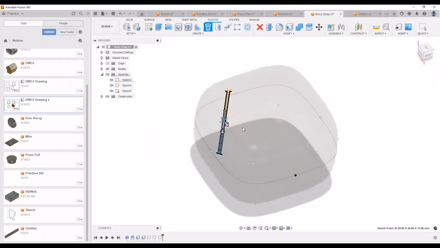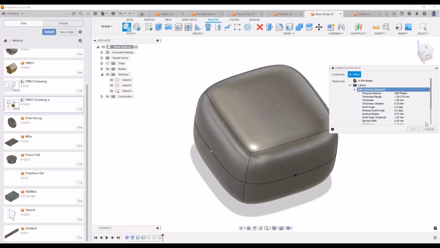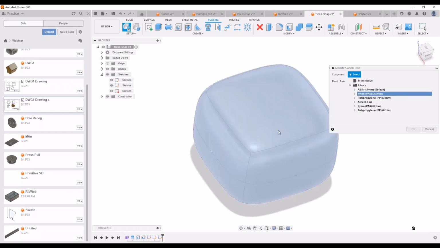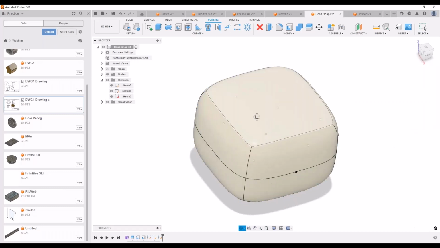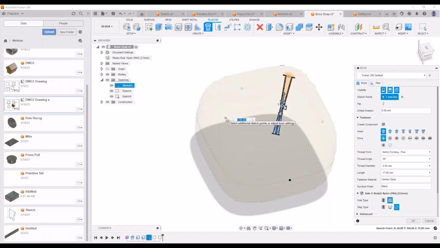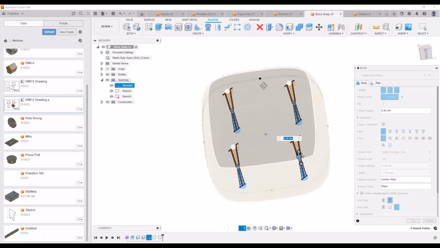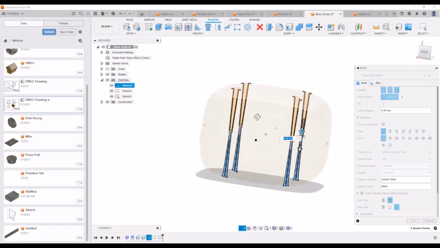And for a boss to work, we need to assign a plastic rule, of course. Let's go with the nylon. Okay, select the component, the whole thing. Now that we've decided what plastic we're making it out of, we select our boss tool. All you need here is a dot or a point on which you want to specify your boss. What that does is automatically modify your design to suit a fastening process or a boss process.